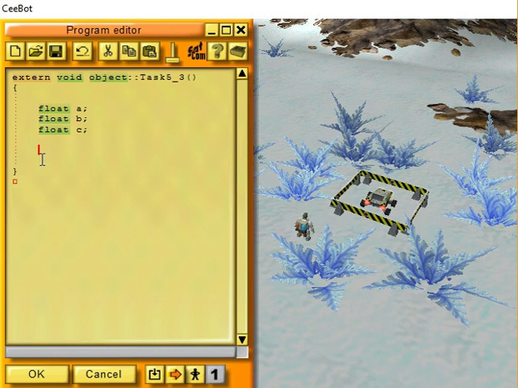As I told you in the description, first we have to store number 2 in variable A. So let's do that.